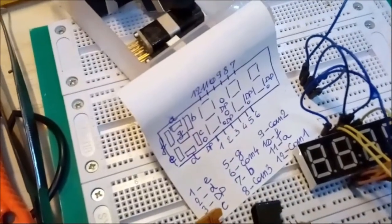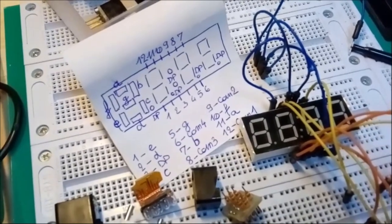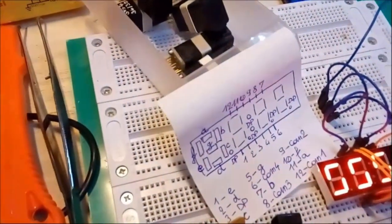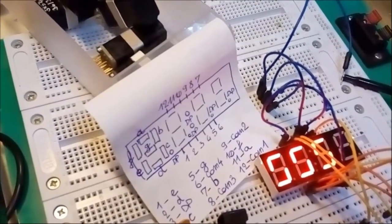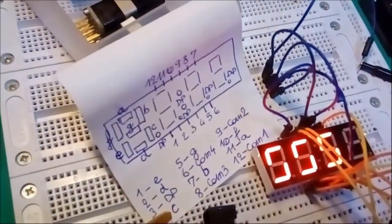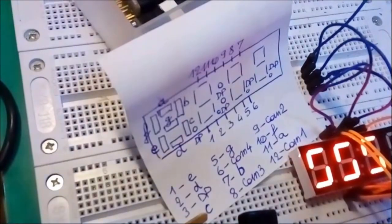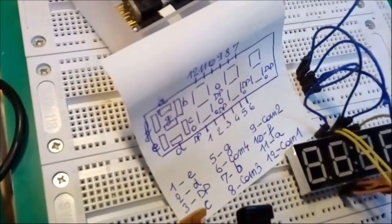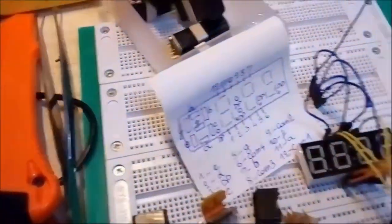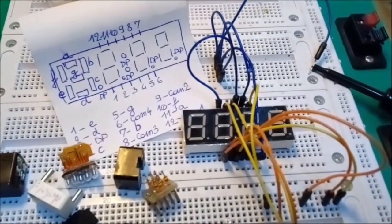Well, let's do it without the G, so without the center segment, and let's see what that gives us. Here we go, there you go. So remember, the center segment was not connected, so G is not connected. Right, so that is how you form numbers on a display. That is how a digital BCD display works.